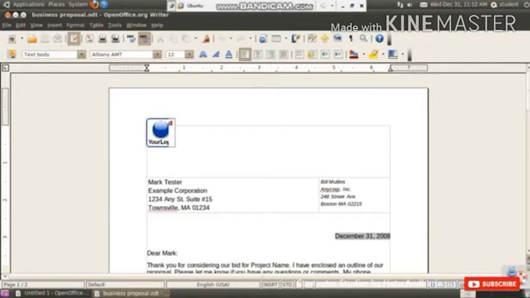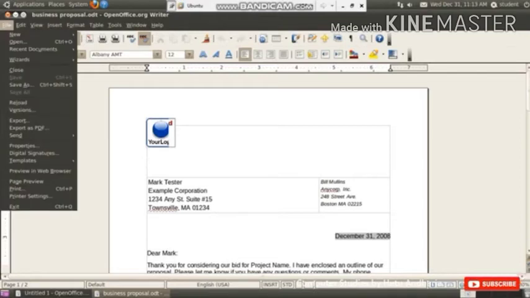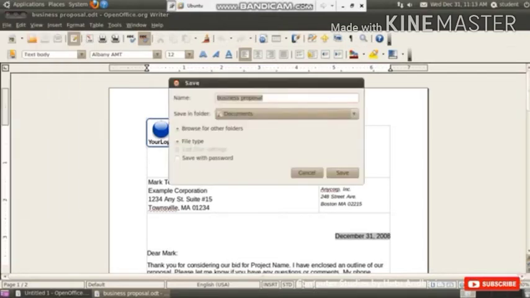Now the second topic here in saving is saving the file as a Word document. See, if I save it with this extension .odt, as it is displayed here, then Microsoft Word will not be able to open this file. Microsoft Word is an international standard program. So to save it as a Word document, what to do? I keep the file name business proposal as it is and I go to file type.